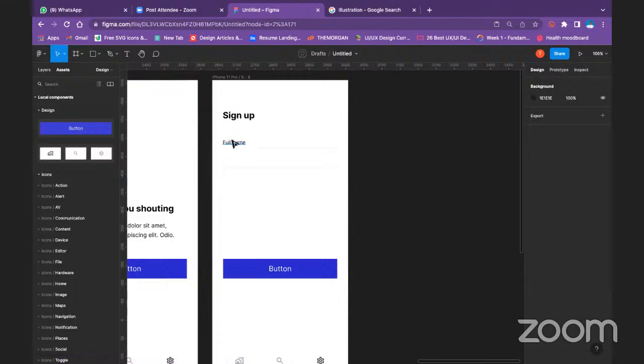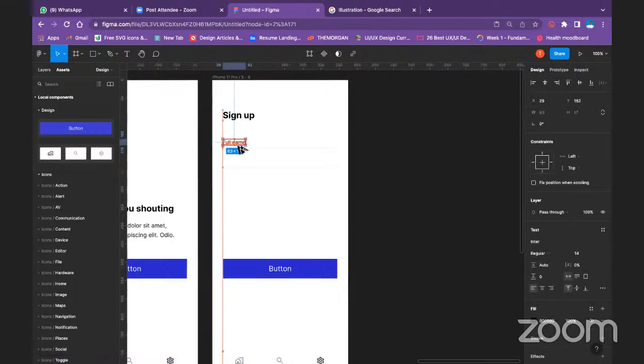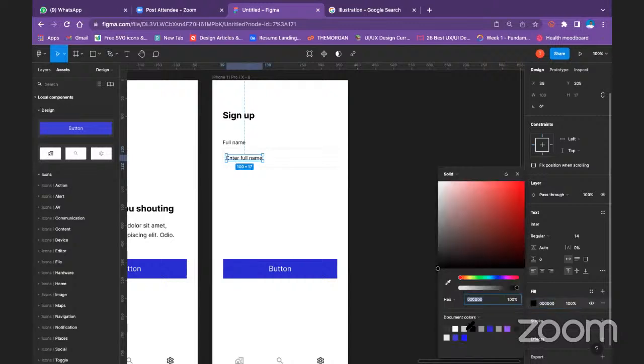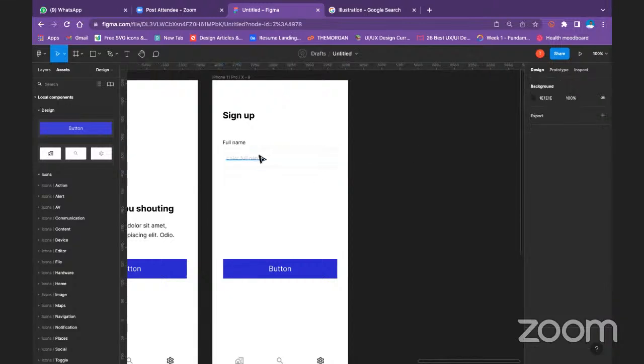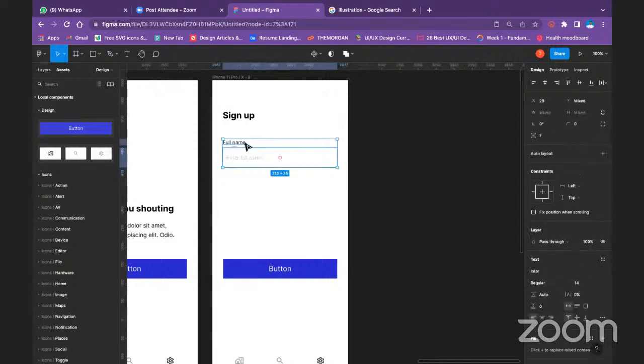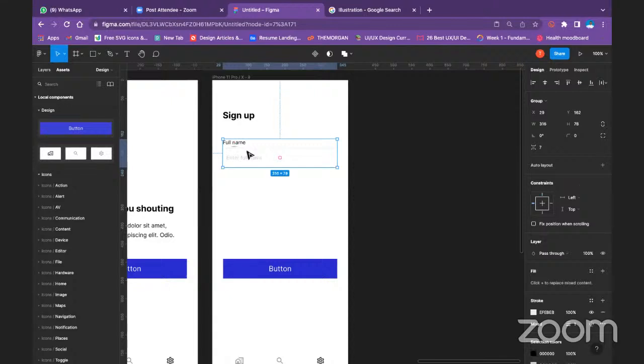Okay, one other thing: Alt, enter full name here, placeholder. This should be the same color as this here. Alignment, Command G. So this is my form, and I make it a component, Command K.